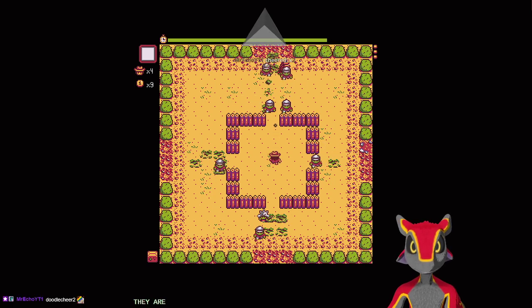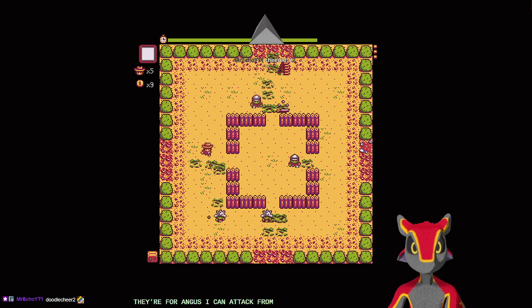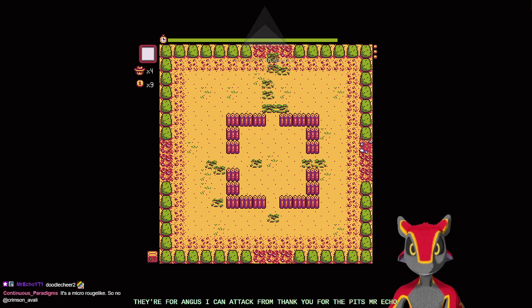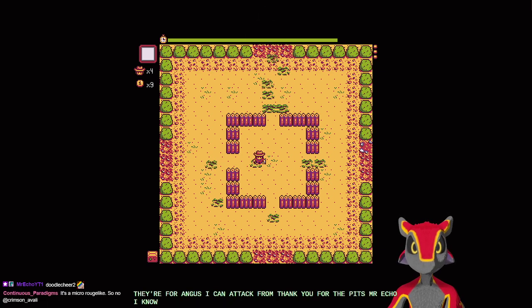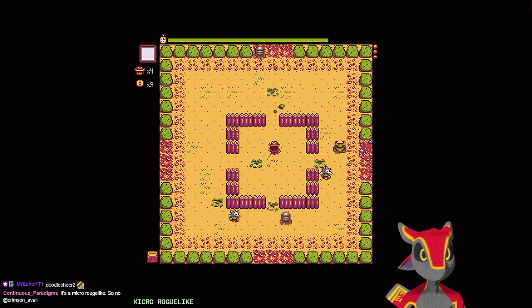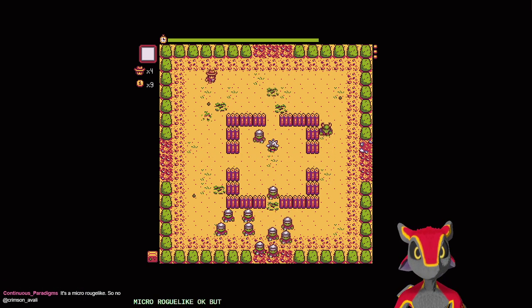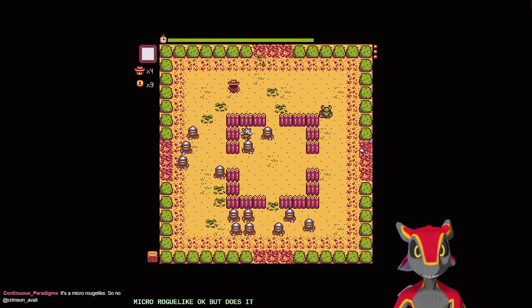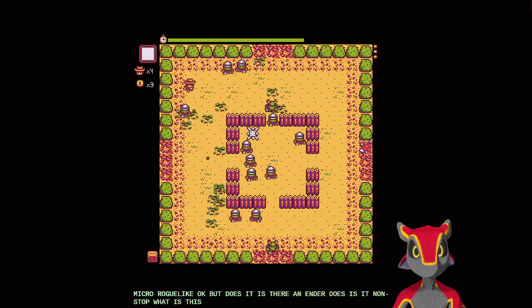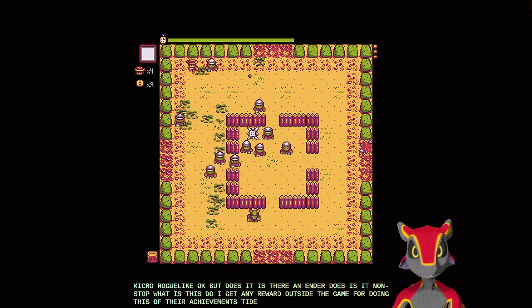Only have four angles they can attack from. Thank you for the bits, Mr. Echo. Oh no. It's a micro roguelike. Okay, but is there an end or is it non-stop? What is this? Do I get any reward outside the game for doing this? Are there achievements tied into this? What's the purpose?